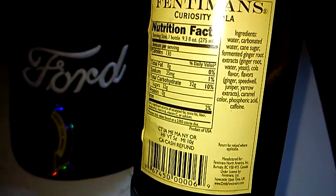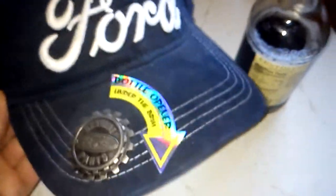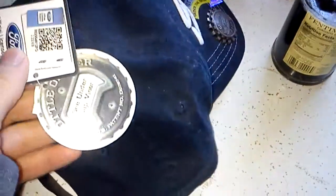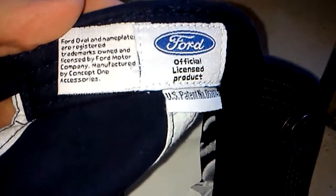That's what you got in there — doesn't look too bad as far as ingredients. So what we're going to do — first time I use my Ford cap. I got this at Walmart one day last year. I think there's a bottle opener under the brim. Brand new — this is an officially licensed product. See under the cap visor, there's a patent right there. I think I got a pretty good deal on it too, about ten dollars. Pretty much brand new, just got some shelf wear.